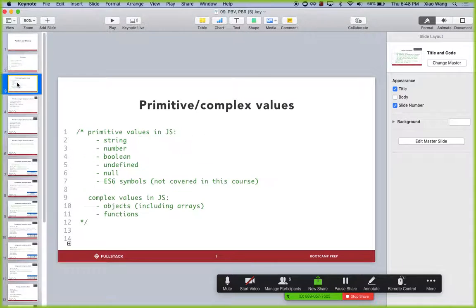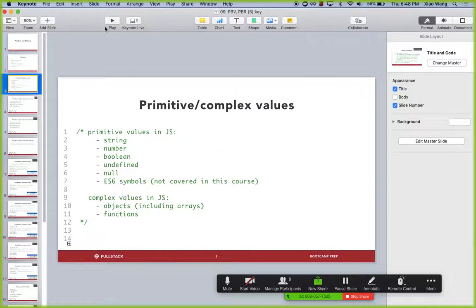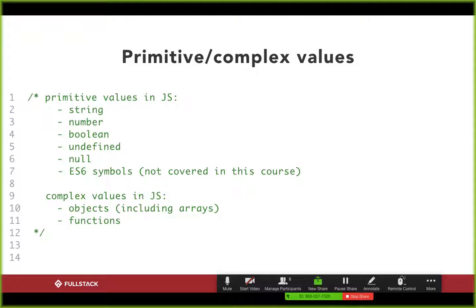Okay, before we move into that topic, we need to take a step back and go back to our old friends, the primitive versus the complex values. Here we listed the primitives and the complexes. Just note that the big difference, once again, is that primitive just means once I create a value, I can never change it. I can only create another value. If I have a number, I can never change that number. I can only create another number and then override the previous number with this number. Same thing with strings, etc.